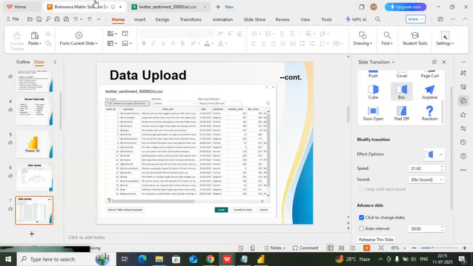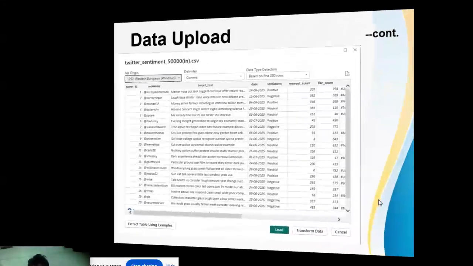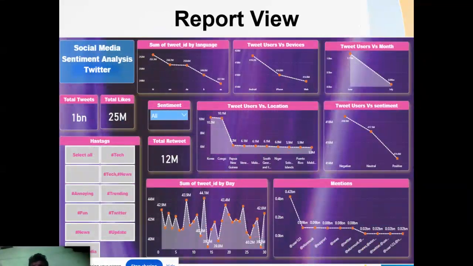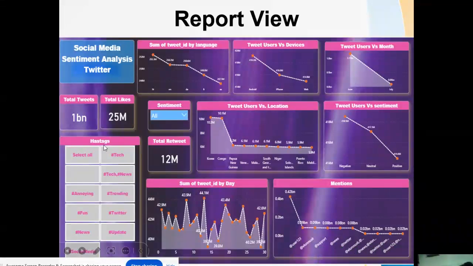That's why I'm not going to transform the data. Then I click the load button, and after loading this data file, I have created this insight. You can see this data.